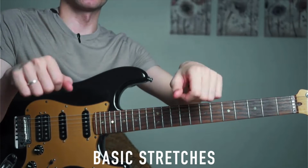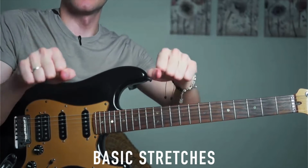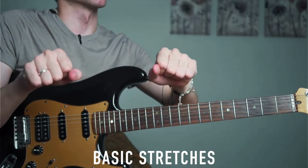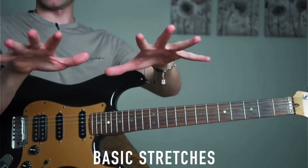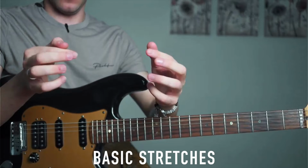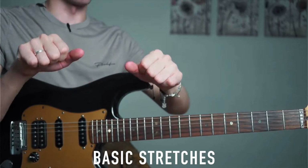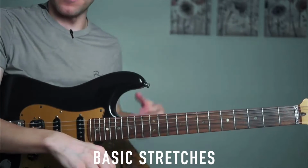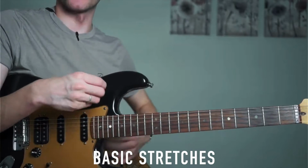Once I've done this a few times and I feel the wrists are beginning to loosen, I then extend the fingers a little bit. Extend them and bring them back like this. After doing that a few times, I maybe wiggle them a little bit, shake my hands off, and I feel like the wrists have moved a little bit and they're ready to play.